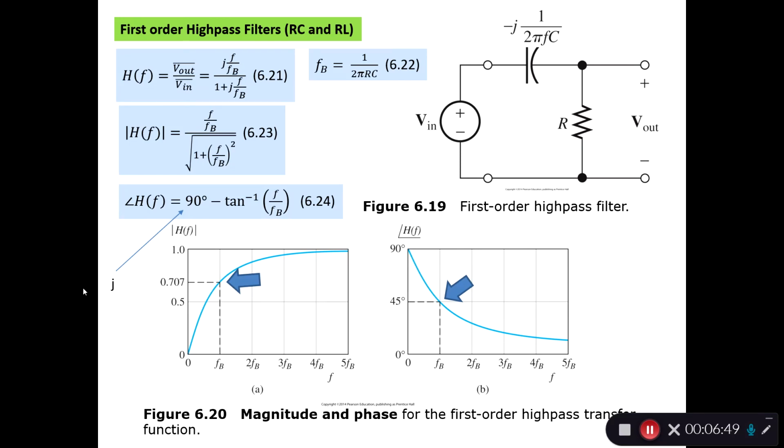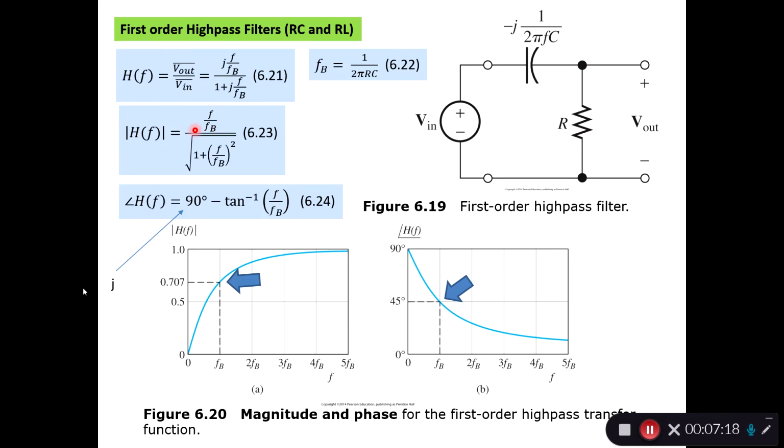So in order to work further with it, now we have the transfer function. We also want to have an expression for the magnitude and the phase of this filter. So we use the transfer function equation and take the magnitude of it. And as you remember from complex numbers, we take the square of each.